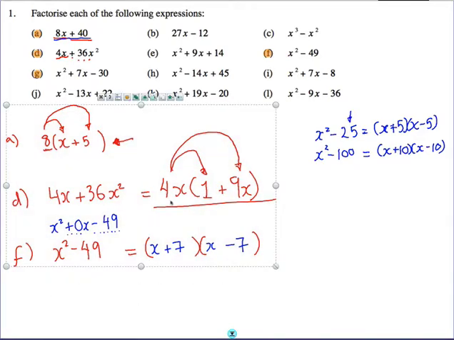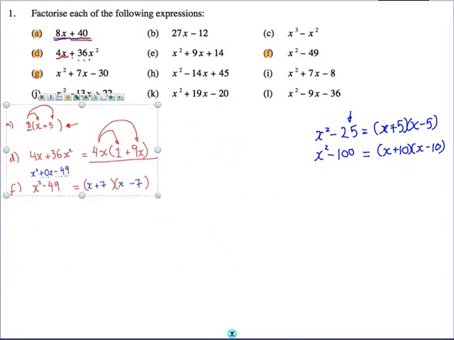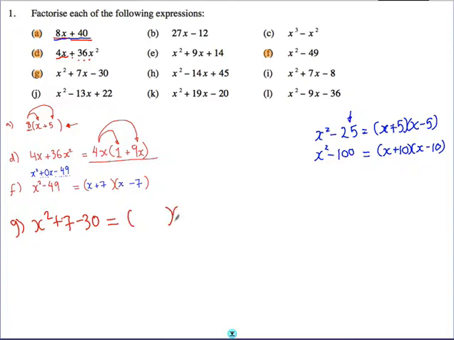Alright. Now, moving on to G. G, very easy, just as above. 2 numbers multiplied together give us minus 30, but when you add them is 7. So this is where you need to look at numbers simultaneously in your head. You need to think of 2 numbers and think about both operations at the same time, multiplying and adding, and think about pluses and minuses, meaning negative numbers and positive numbers.